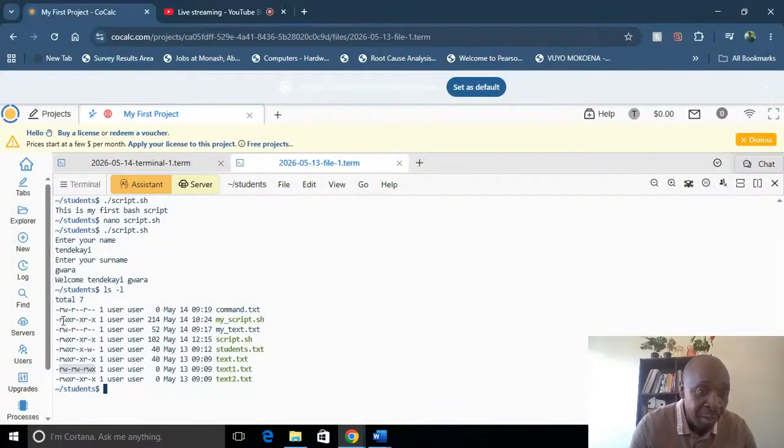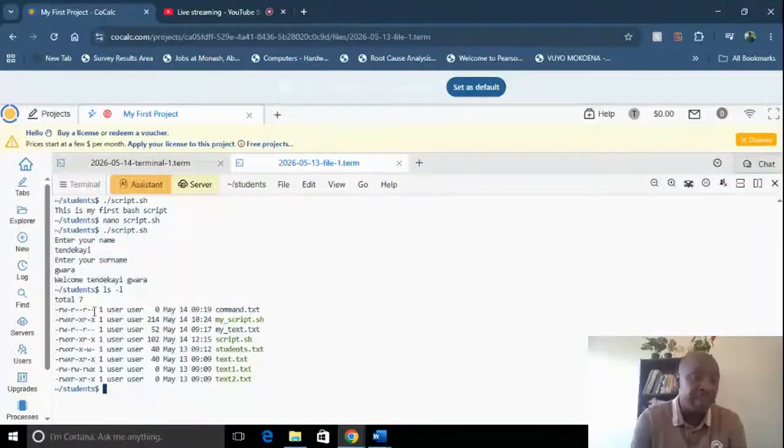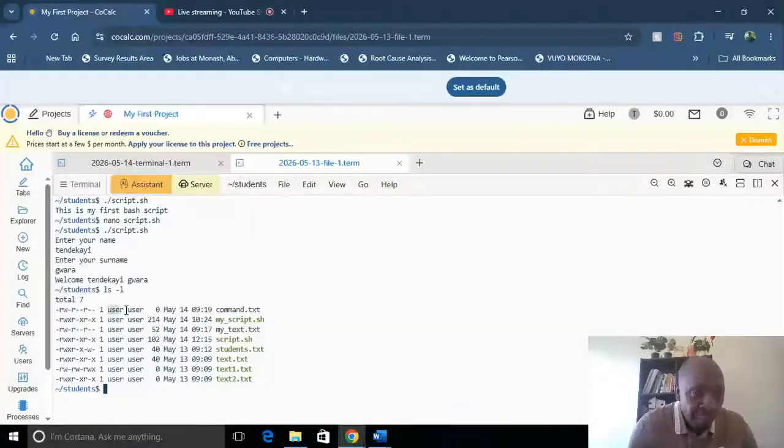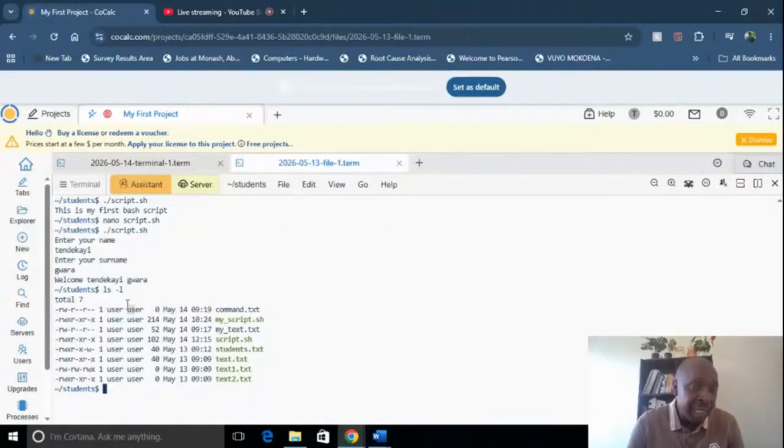Some files have only the R. You can allocate these permissions. Every file or folder is ranked in such order: the first is R, then W, then X. The three sets are for the main user, the group user, and any other user.